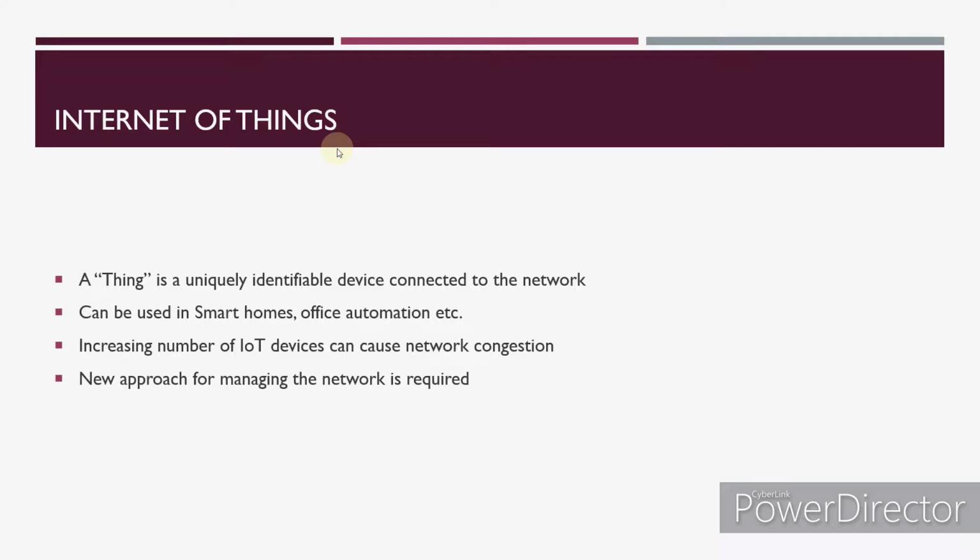But another crucial thing that is getting hampered, or will be hampered soon, by this increasing number of devices is the network. When the number of devices increases, of course, each and every device will be communicating with some sort of server or among themselves, and that will increase the usage of data.